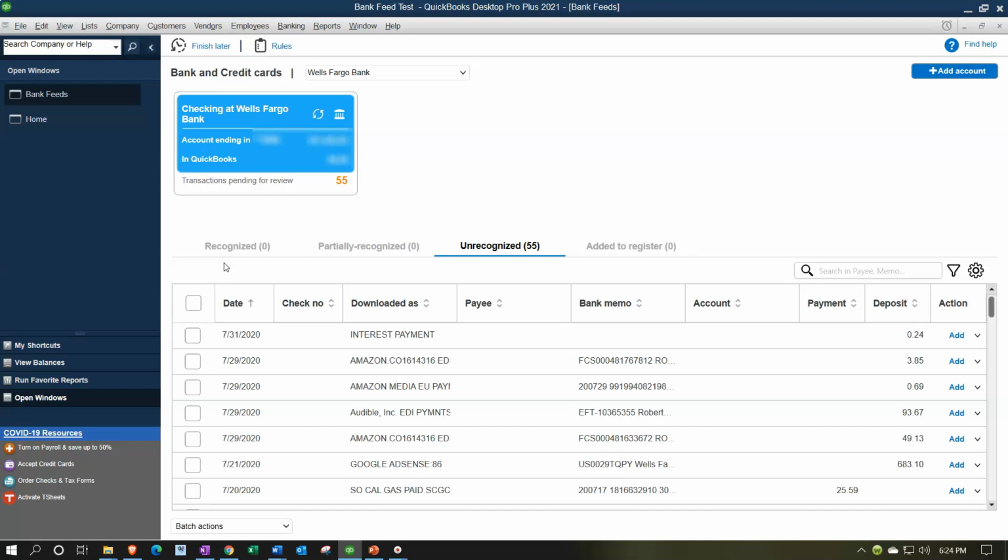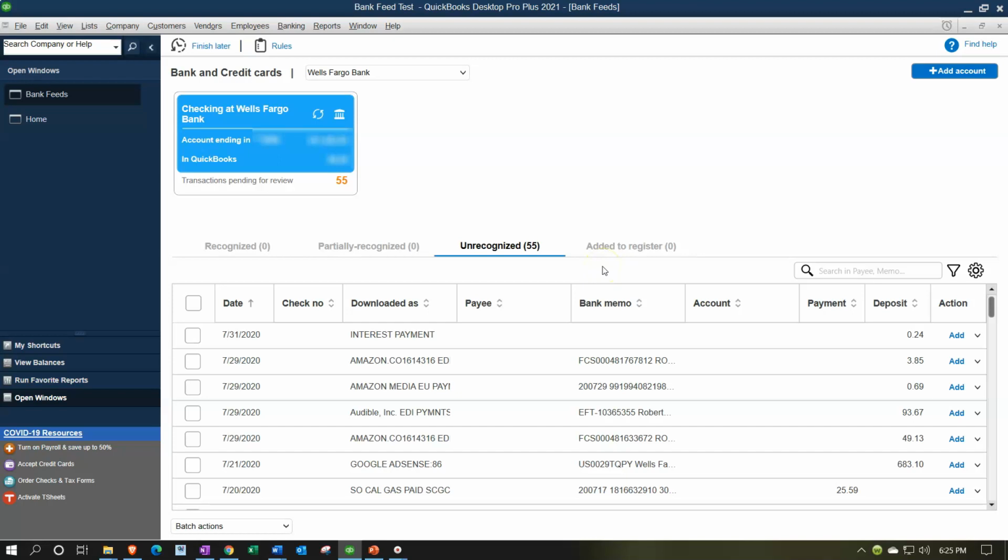You can just approve the rule, and that will give it the go ahead, as opposed to completely unrecognized, meaning the system doesn't have enough data to even record a transaction, or even give you a suggestion to record the transaction, because it doesn't know the account. All it knows is there's an increase or decrease to the checking account. Partially recognized would mean that it has some partial recognition, but it's still missing some information. It has some information, but not enough to record the transaction. And then added would mean that now it has been added.